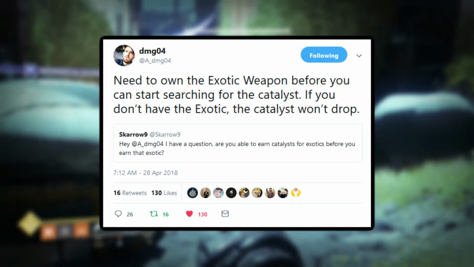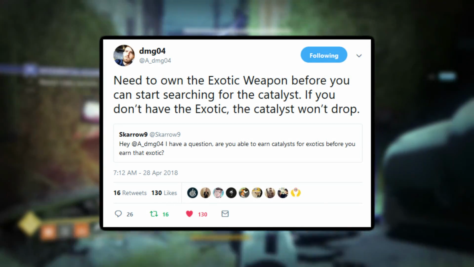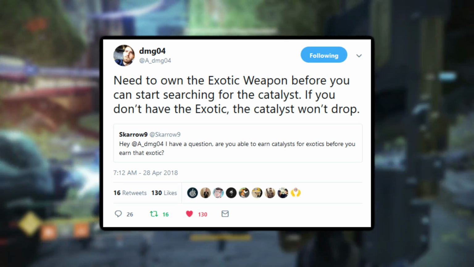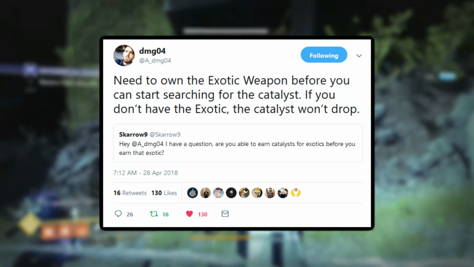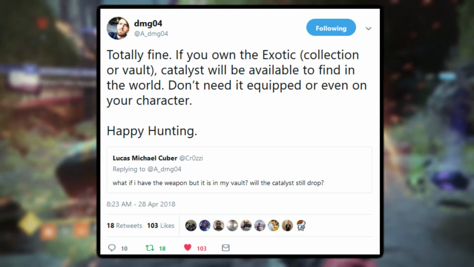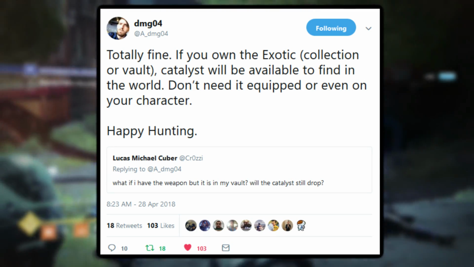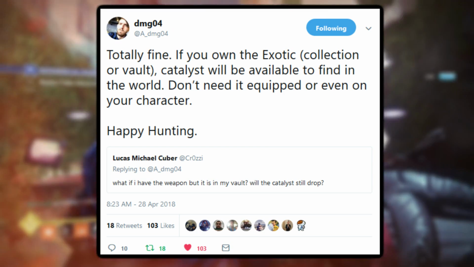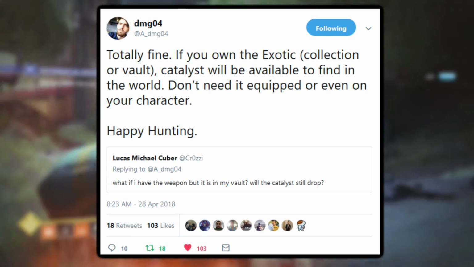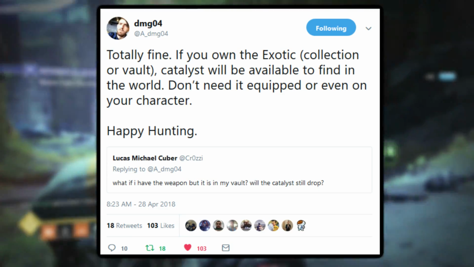You need to own the exotic weapon before you can actually start searching for the catalyst. If you do not own the exotic, the catalyst will actually not drop from any of the activities that you normally could get them from. However, you do not have to be using that weapon currently for the catalyst to drop. If you own the exotic and it's in your vault in a collection on a different character, the catalyst will still be available to drop from the open world, which is very nice. You don't need to have it equipped or even on your character.